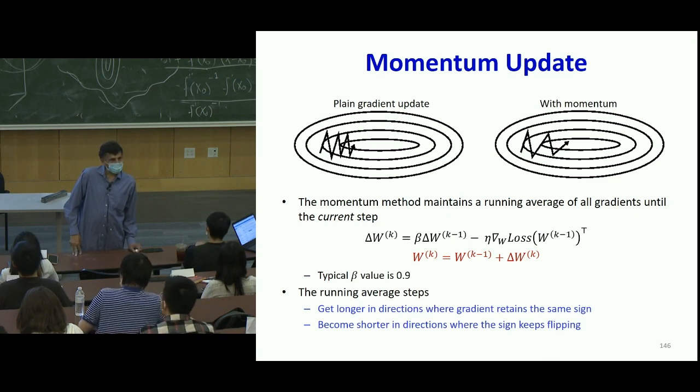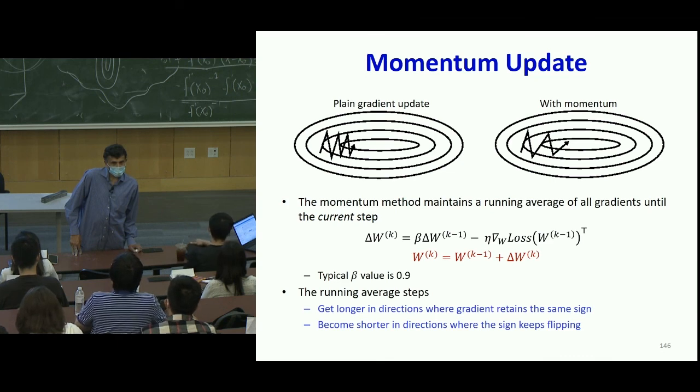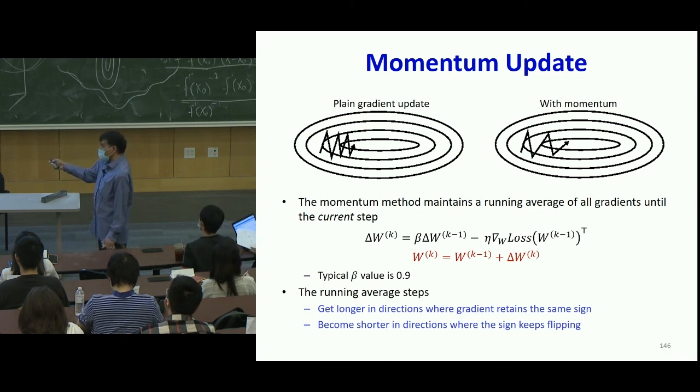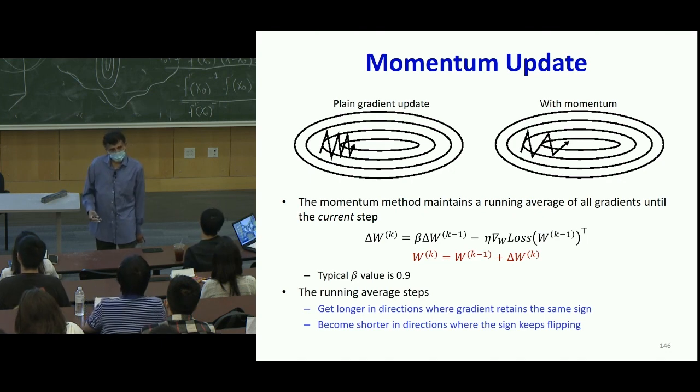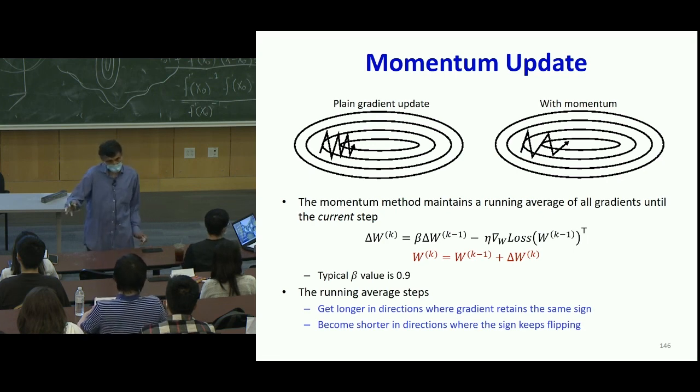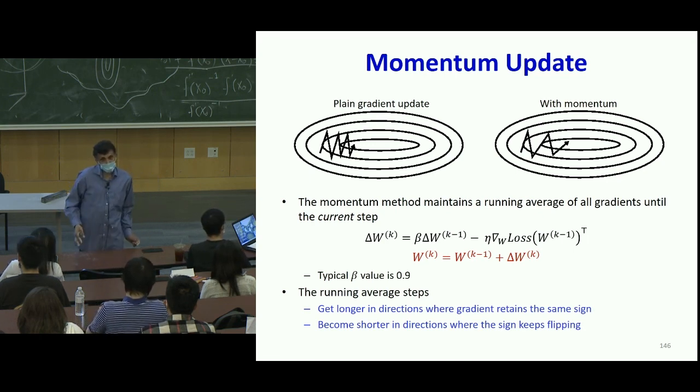Yes? Just like you mentioned before, if we use different update learning rates in different directions, we will end up going in the wrong direction. So in this particular case, for some classes of functions, it's provable that this gives you the optimal. It doesn't effectively decouple, right? There's no explicit decoupling over here. So you're following trends. You're following global trends. So you're just maintaining a running average of the gradients, and you can show that it will converge faster.